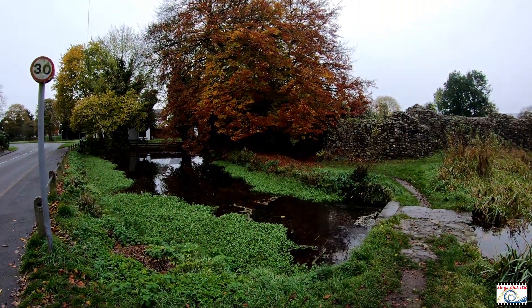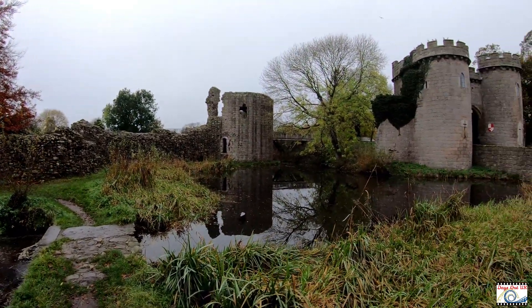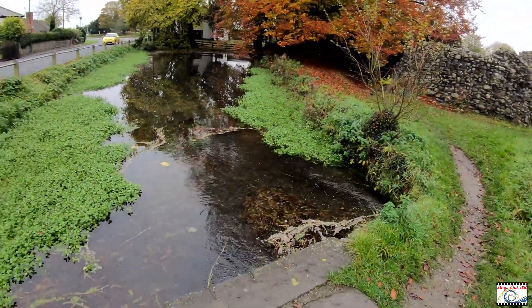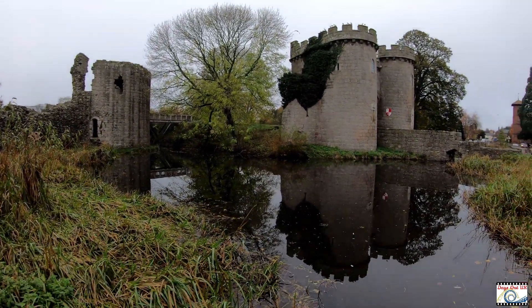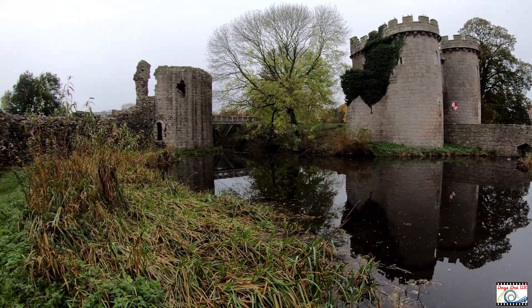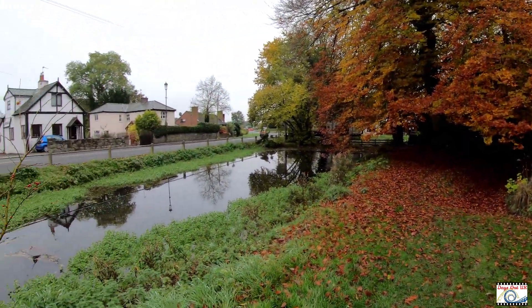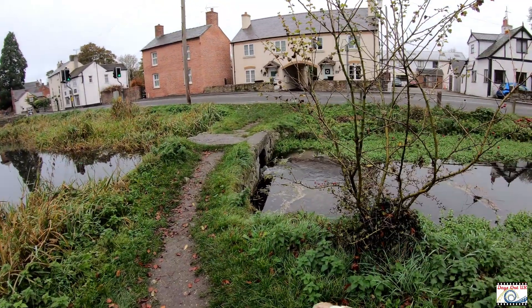I found this little bridge just there - I've never actually been across this, I don't know where it goes. Us at Days Out UK, we do like to go mooching and investigating, looking around, and you do find some really nice places - find some gems now and again. The reflections in the water are amazing, that's why I want to get the camera. I'll walk around this pool here because it looks like you can go around this way. You can tell it's autumn - I love autumn. Let's just give you a 360 around, show you what it's about. A little waterfall thing there going.